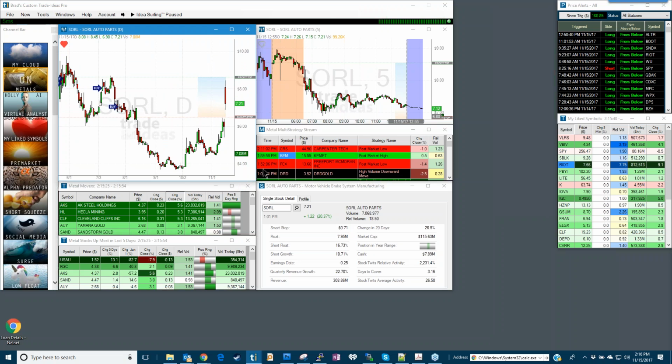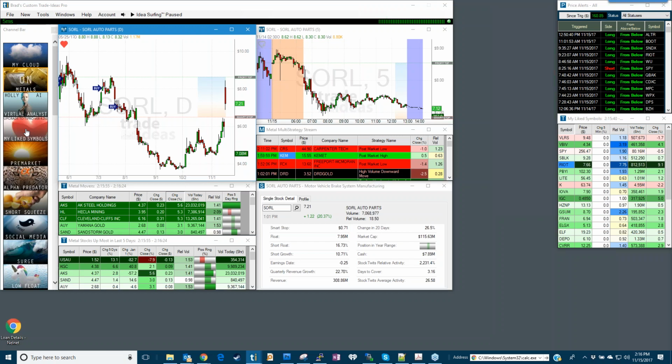So this is what we call a liked symbol now that I have selected it here. Again, I'm on the dev version, so this would work a little differently on yours. These would both be highlighted. But what happens when you heart a stock? There are a couple things that happen. It gets added to your My Liked symbol list. And you can do a variety of things with that My Liked symbol list.